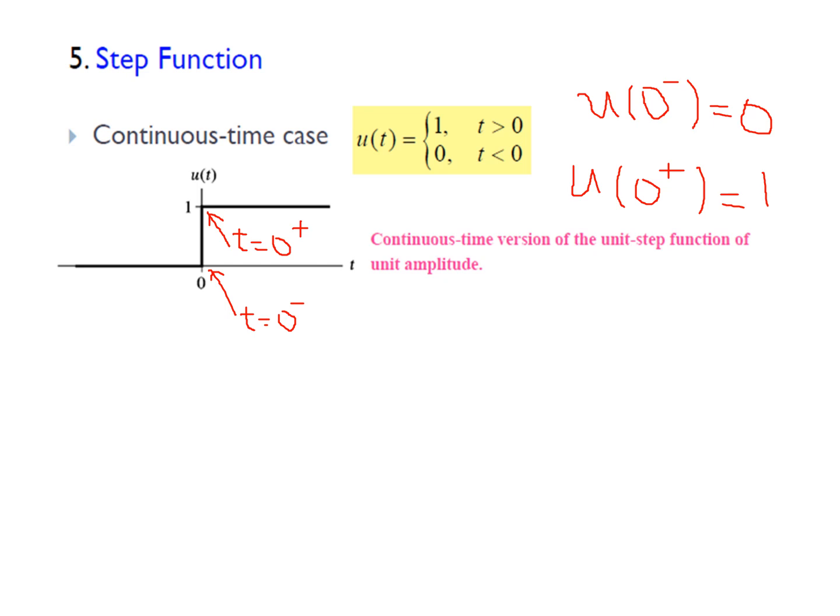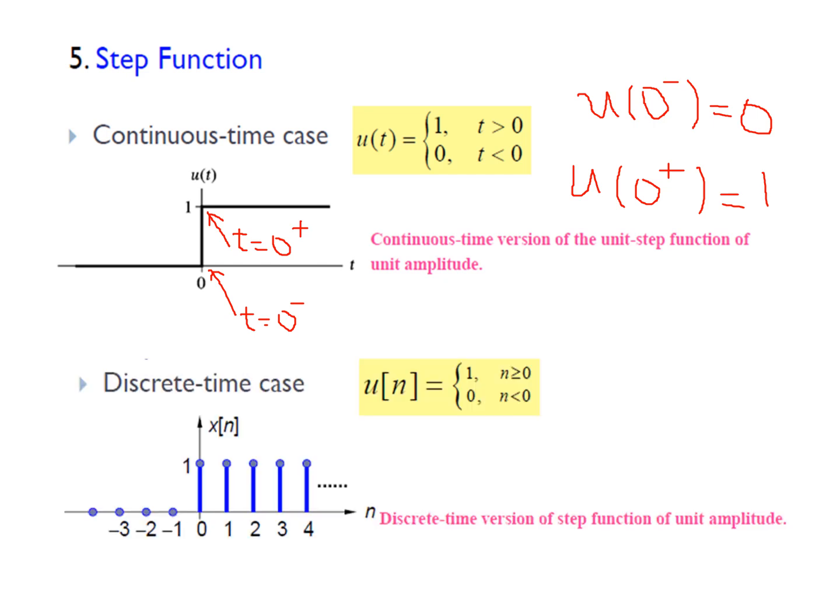Anyway, there is one change that occurs at t equal to 0, and if it is by value 1, it is called a unit change, or the signal is said to be a unit step signal. This is a description of a continuous time unit step signal, or simply a step function. Then what about the discrete time case, that is the discrete time step signal? It is exactly this. It is quite straightforward. As you can see, it is a sampled version of the above signal.